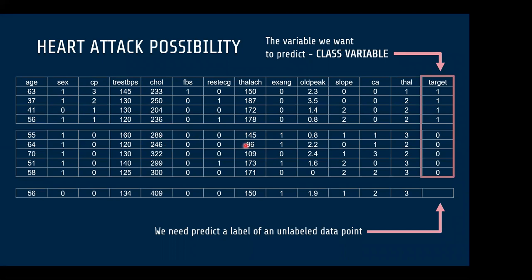sugar levels තියෙනවා. So there are different features like this and based on those features we can say that the patient is either having a heart attack or not having a heart attack. So this is actually our label, and actually what we are trying to predict is also this label. That is why this label is also known as the class variable.